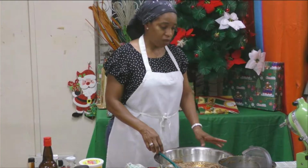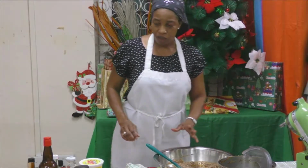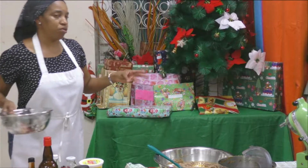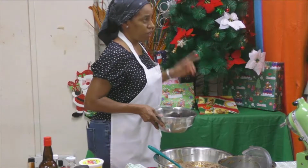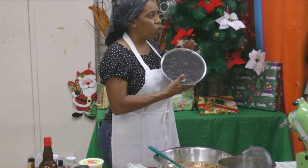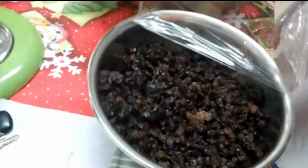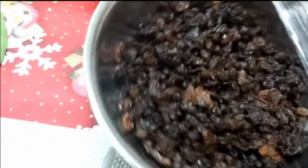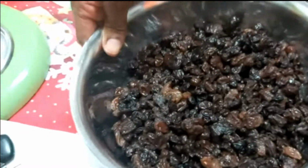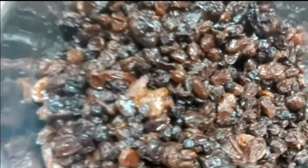Okay, now that we've transferred the batter into a larger bowl, we are now going to add our fruits. Remember I said earlier on that your prunes, raisins, currants and sultanas should have been soaked or steamed and properly cooled. Not the cherries, nor the mixed peel. Cherries and mixed peel do not soak, do not cook. They are to be used as is.